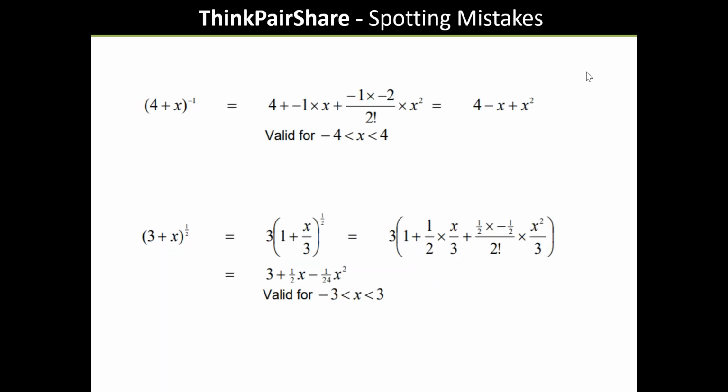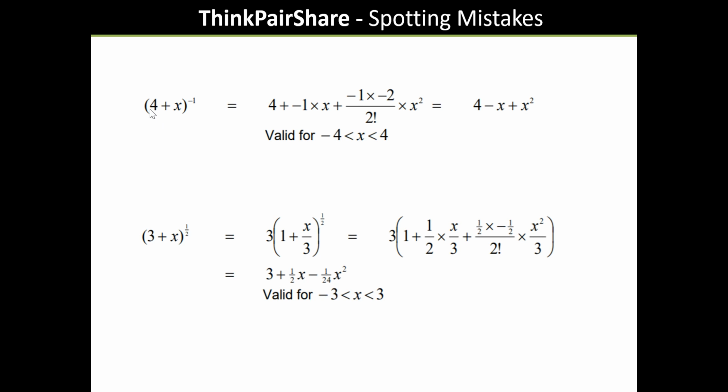So how about this one then? Let's try and have a think. Based on what we know so far, is this okay, is this not okay? So what we need to do here, we need to take a 4 out, okay? Then we do our expansion. That would leave me with a quarter x, and the absolute value, this seems okay. I know it's not written with an absolute sign, it's sort of a double-ended inequality, but this seems okay.